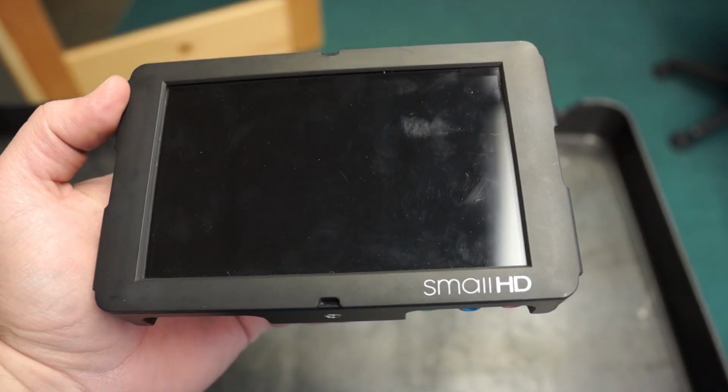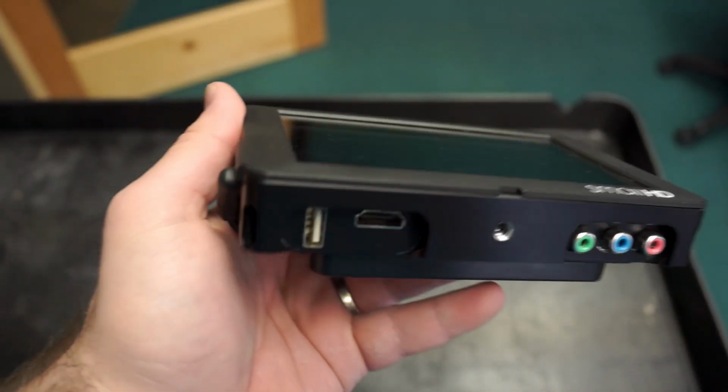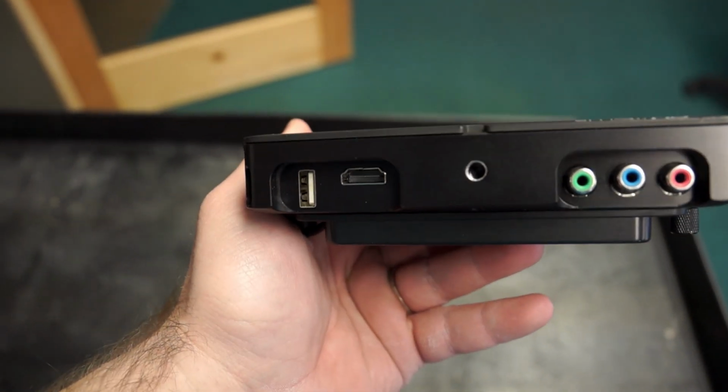Or if you are working with a monitor like Small HD that has power output via the USB, you can get a USB to DC adapter, and then you can plug directly into that and just run the power off your monitor, so you have fewer batteries to deal with. It'll of course drain the batteries on your monitor a little quicker, but it's a little bit more convenient to work with. So once you've got power to the transmitter, all you have to do is plug in the receiver to your TV and you've got a great setup.